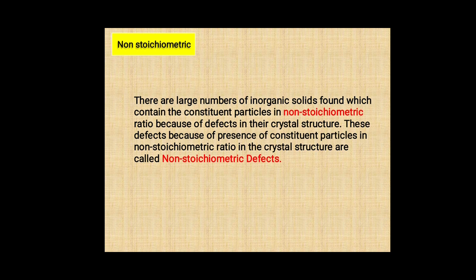Students, if the defect causes a problem in the stoichiometry of the crystal, or an imbalance in the stoichiometric crystal, it is called non-stoichiometry. Imbalance may be in the ions, the number of ions, etc. Non-stoichiometric defect is mainly classified into two types: metal deficiency defect and metal excess defect.